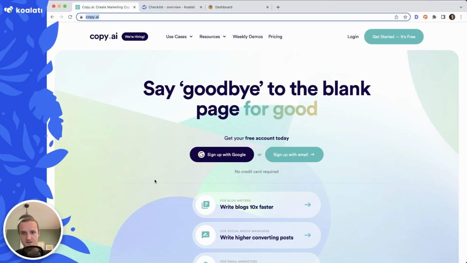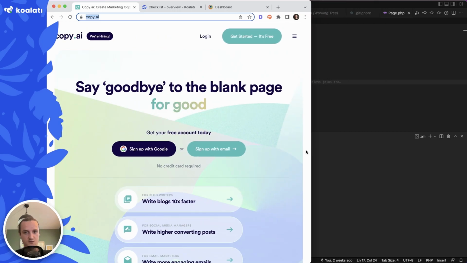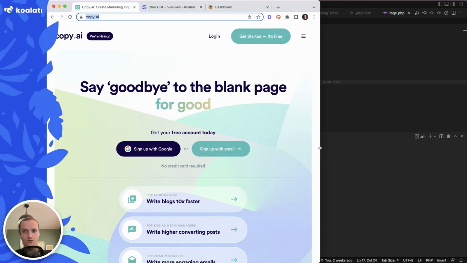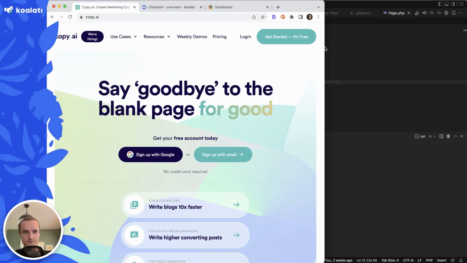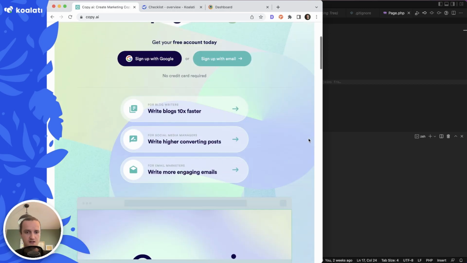Let's open this underneath, and let's go ahead and resize this window, see what it looks like. Breakpoints I really like to look for are right before your classic breakpoints, where the navigation goes mobile and stuff. Right here we can see the menu is getting a bit tight. It was probably designed without the "we're hiring" sign I would expect, because everything is getting smushed together and falls on different lines.